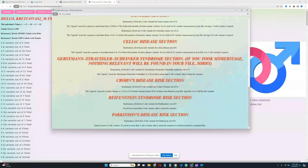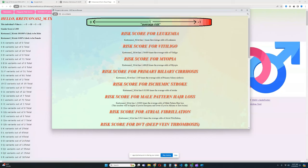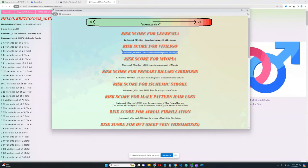Typical scores for breast cancer, testicular cancer, and celiac disease. Nothing relevant for GSS or Crohn's. A very unusual score for Parkinson's, though that can't be fully verified. The vitiligo score is surprisingly high — Europeans typically have lower risk for that. We need to look at the HLA panel for this individual, as some genotypes there could predispose him to higher vitiligo risk.